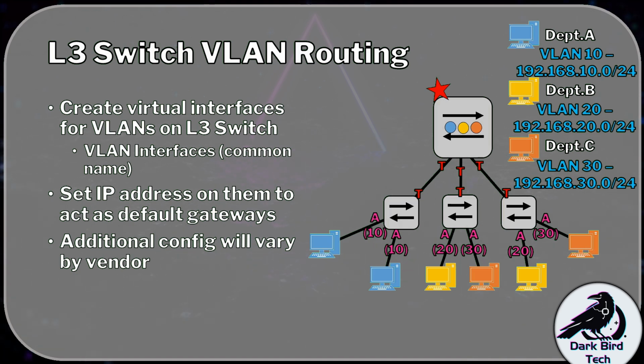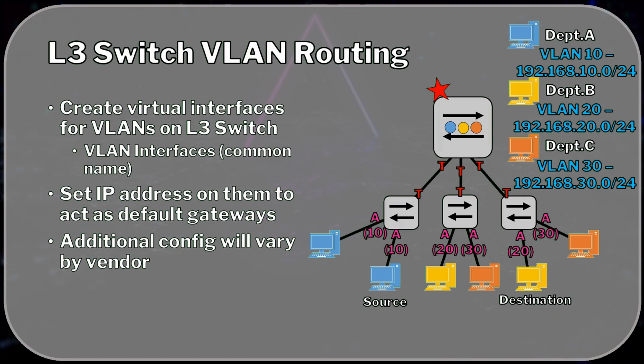Now, let's see what's going to happen if we do some transmissions. Let's use the same source and destination as earlier, and chances are you're probably working ahead of me right now and making some very good guesses about how this works. The traffic begins on that source computer, travels untagged as always, arrives on the switch, and gets tagged as being part of VLAN 10 because that's the VLAN that access port is a part of.